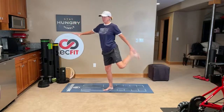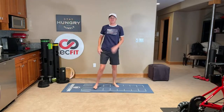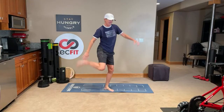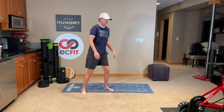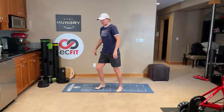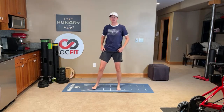Those of you that also know me know that my right ankle has been broken 3 times, and it tends to be harder for me to stabilize. Other side. Good. And good. All right, let's go back to that body weight squat.